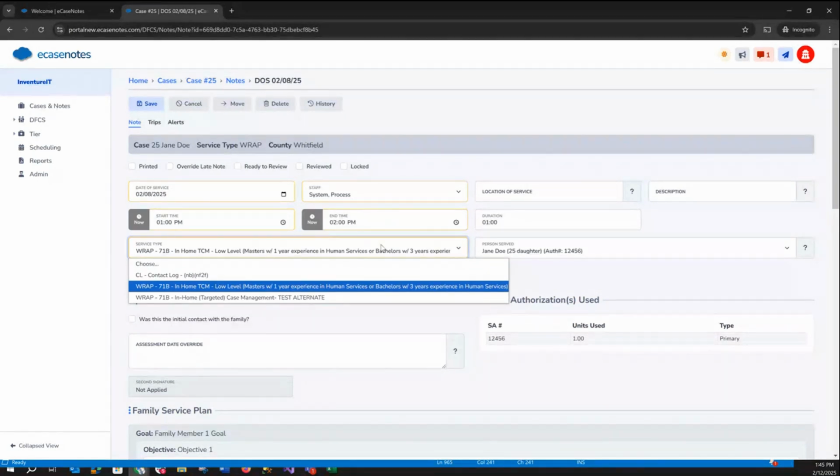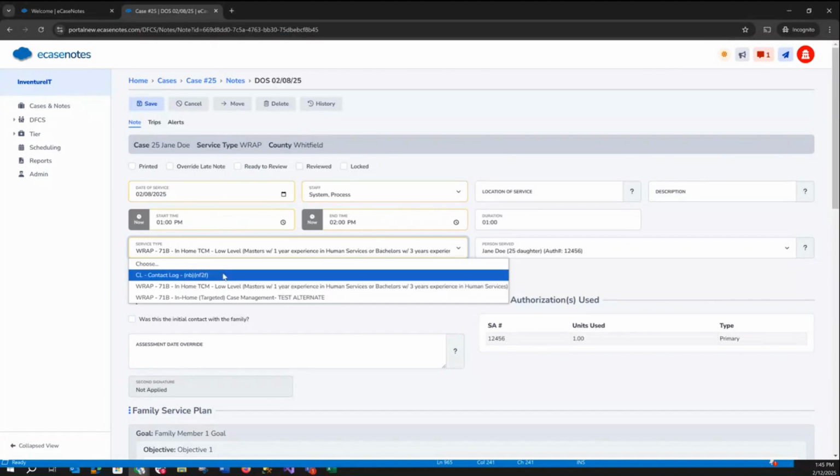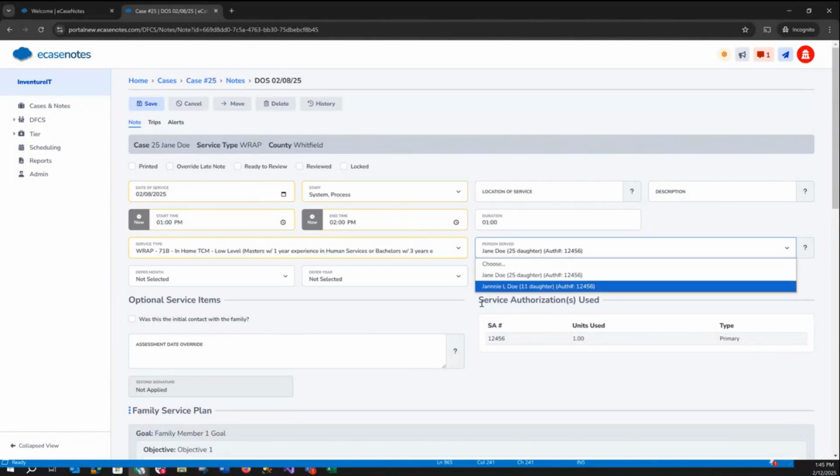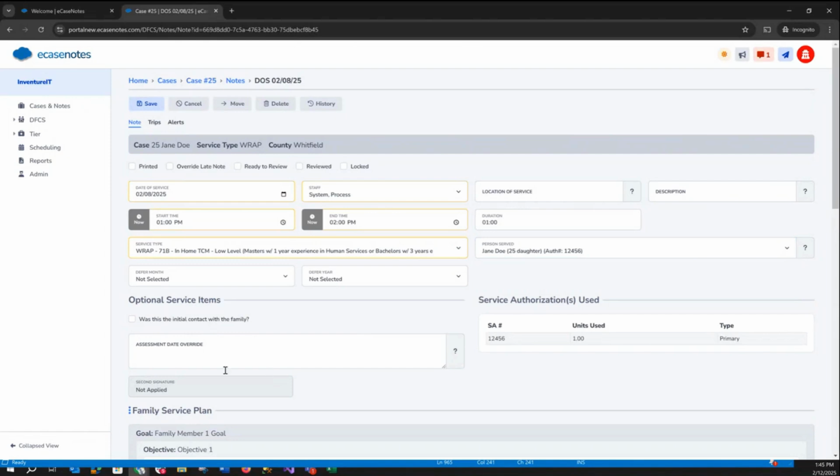Well, if you ever got a validation and you were on the wrong tab, it just made it really confusing. So now when you pick your service, it automatically builds your list of your person served. The optional items are still the same. The service authorization used is the same. All this is telling us is we're utilizing one unit off of this SA.